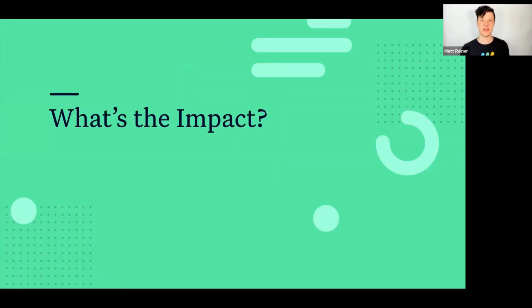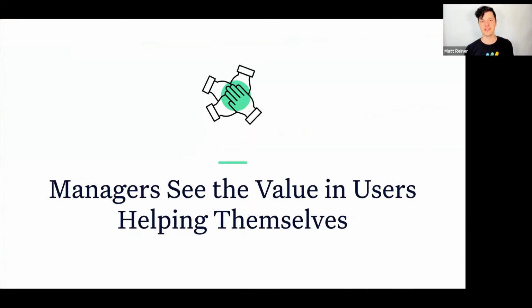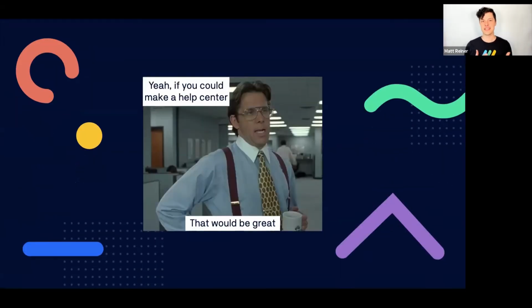So really quickly, I wanted to just talk about the impact this tends to have on teams. First of all, it helps managers see the value of users helping themselves. For example, their teams get to have a shared understanding, for the first time maybe, of what the product actually does. If you have a colleague who gets a new job or a promotion, you don't have to sit down with them for 2 hours and do a brain dump and write down everything they say because they're the only ones who know everything about the product. Everything lives in Confluence, and so the team already knows all the stuff. So instead, you can spend 2 hours and give them a proper celebration party.